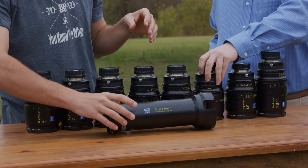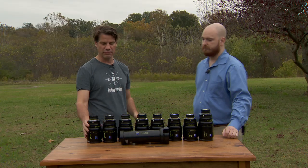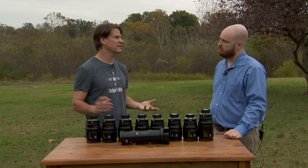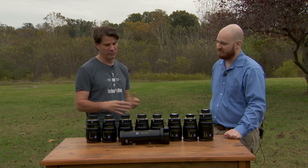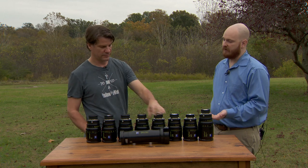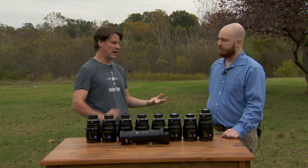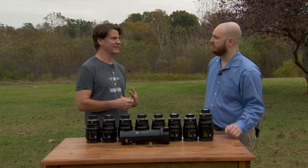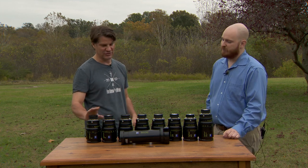You would use that if you were to take the set out. You'd test and get your back focus set before going out in the field, making minor adjustments if need be, or checking the lens every time you took it off. But for the most part, I've noticed once you have it set, you're set per camera. The big thing is a temperature change, if you move from inside to outside. Going out down in Louisiana or even here in Nashville in the summer, it's 100 degrees outside, you go inside at 72, it's high humidity, you're going to fog.